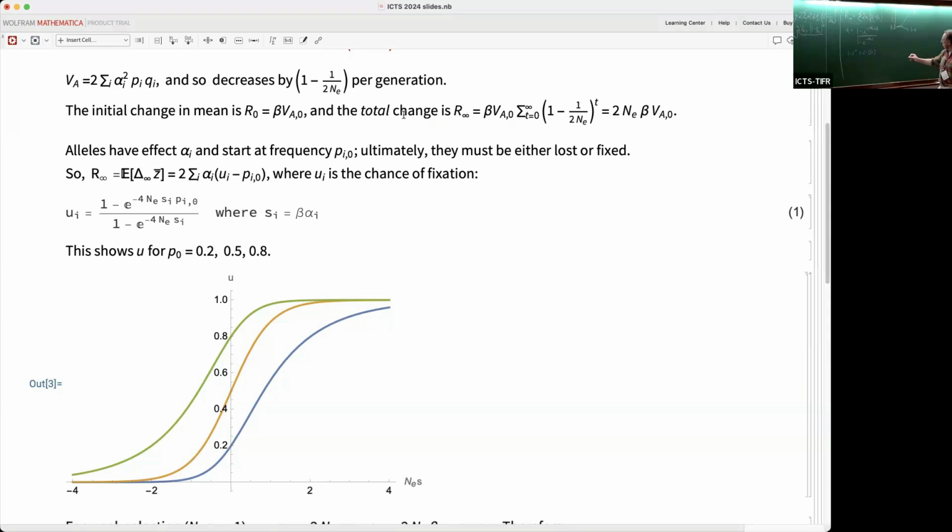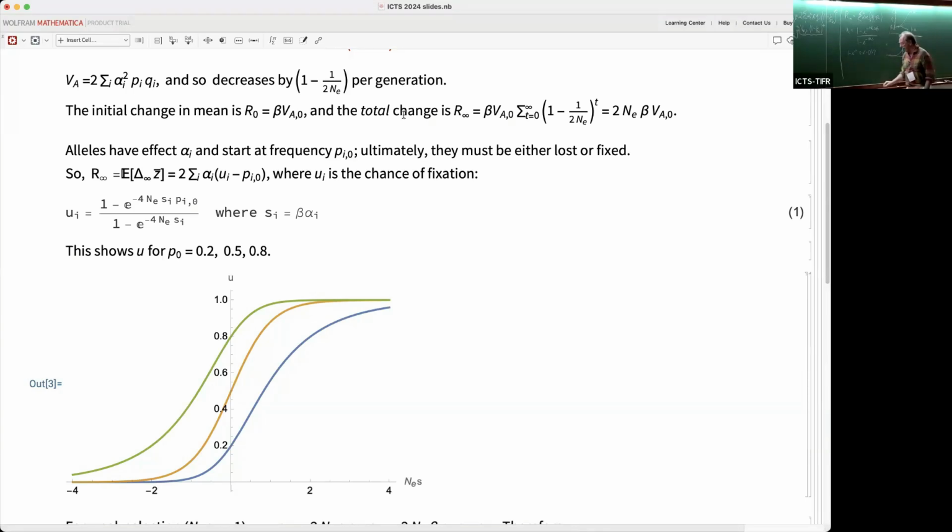And in fact, we can plot the graph of NES along here, 0, 1, 2, whatever, very accurately. That's just a line to calibrate. So this is drawn properly here, but here's U, going from 0 to 1. Basically, if selection is 0, it's got to go through P0. So if P0 is, let's say, 0.3, it'll go through there. If it's got very negative selection, it's very deleterious, it's got no chance of fixing. If it's very advantageous, it's almost certain to fix. And so we have a curve like that.